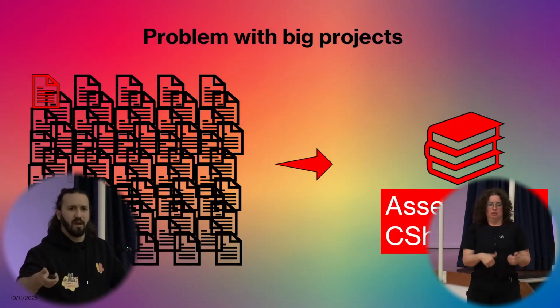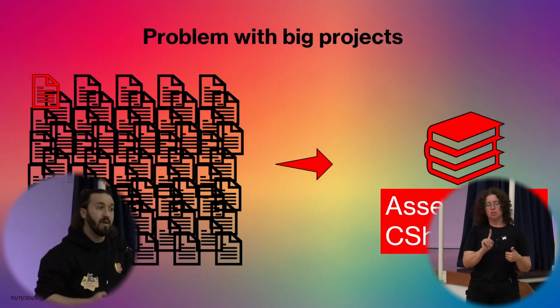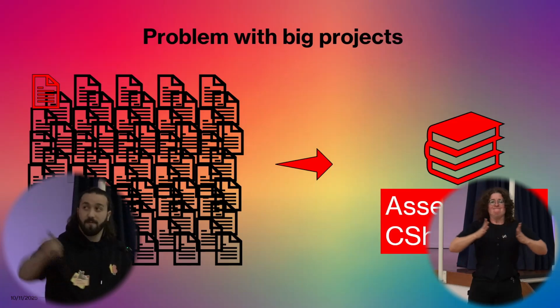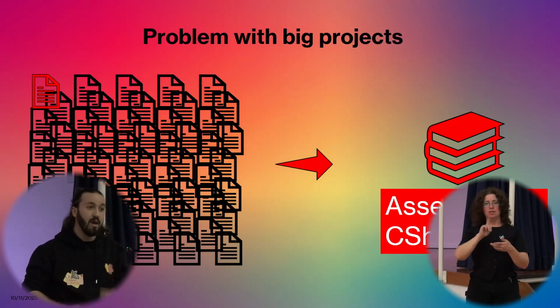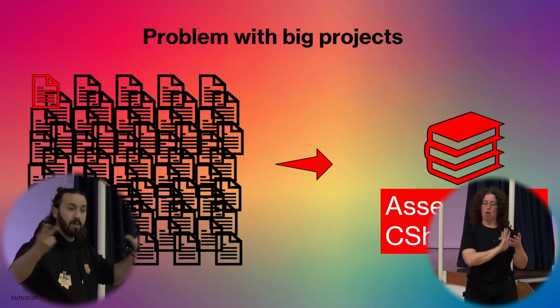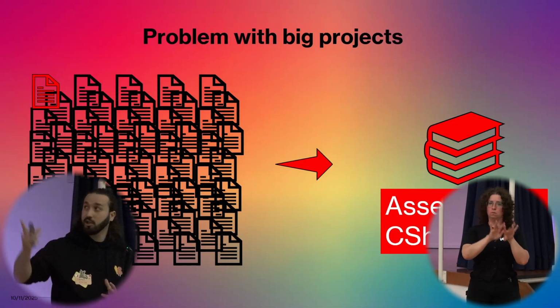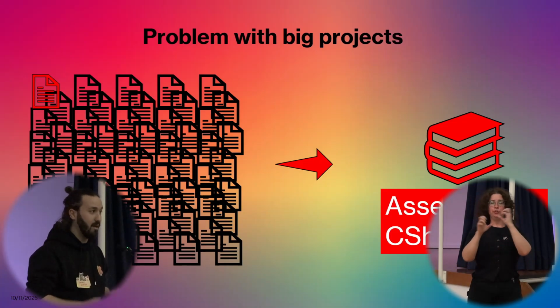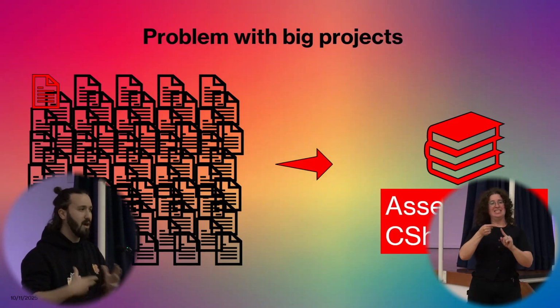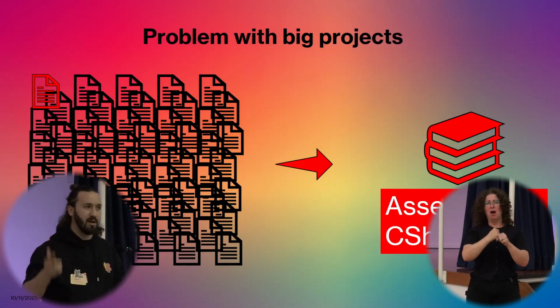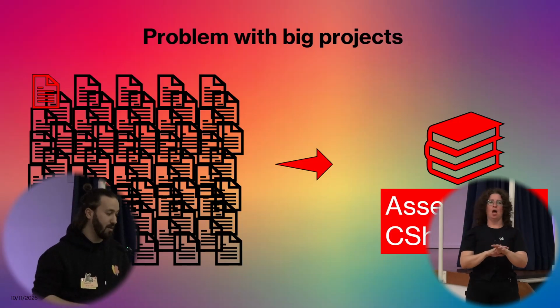Now, this is all well and good. It saves us heaps of time. But the issue comes when we have very, very large projects with thousands of scripts. In this case, we can modify just one script, and all our code will have to be recompiled and create a new assembly C#.dll file. This can take a very long time, and especially when we're trying to debug our project and solve something, we can waste a lot of time compiling code because of this.